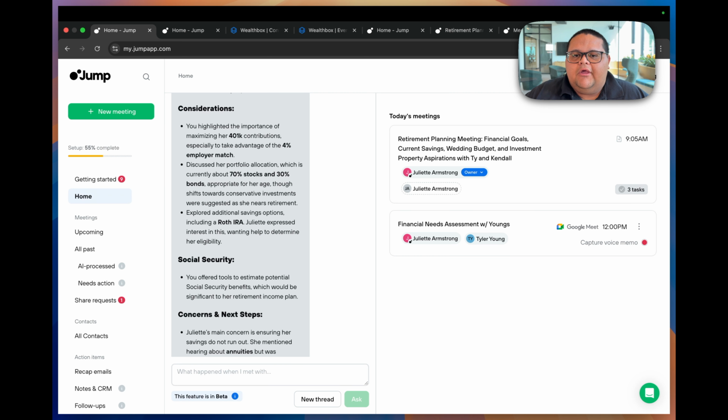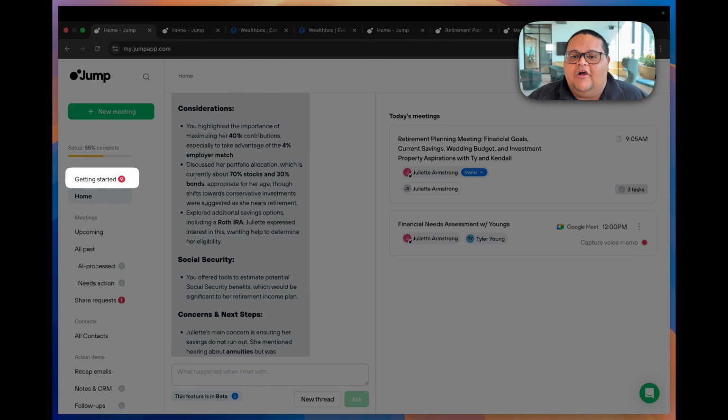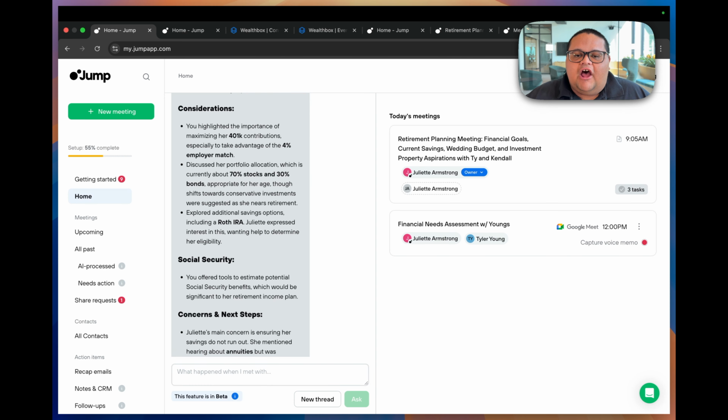We're going to start by going over how your account gets set up through what we call the onboarding steps, and then we're going to go over the Getting Started tab, which shows up in the top left corner of a new user's screen. First off, let's go over how your account gets set up.